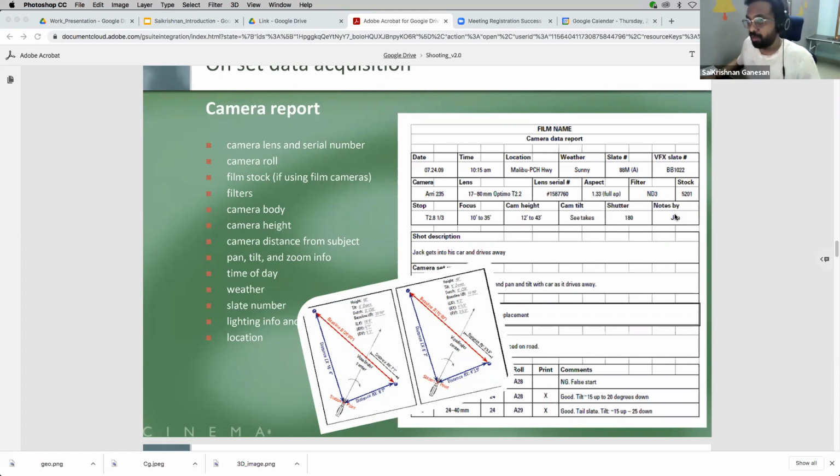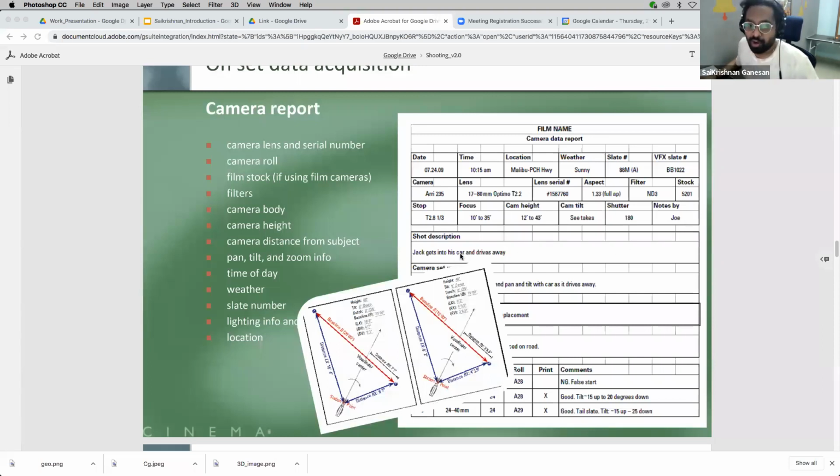And if you have any notes by the individual supervisor or the data wrangler, if you're collecting, please make sure that you put your notes. Notes are very simple. For example, green screen replacement with war background, war one background, and it's very important. Just put what kind of location you are expecting, so it's very easy for the supervisor or the team to track it down.